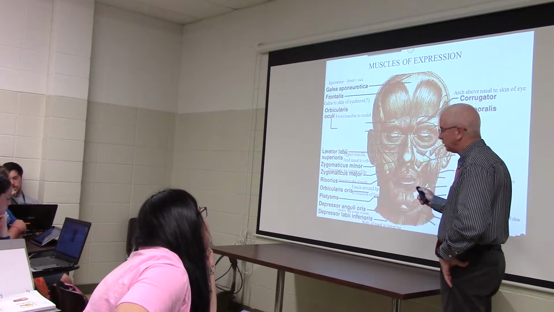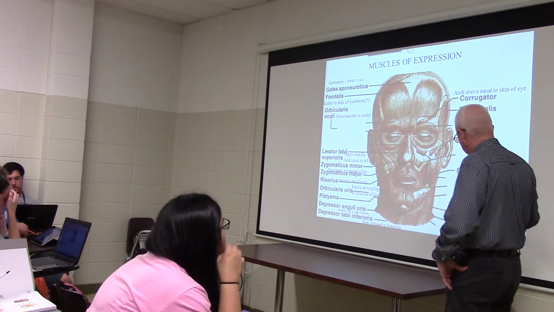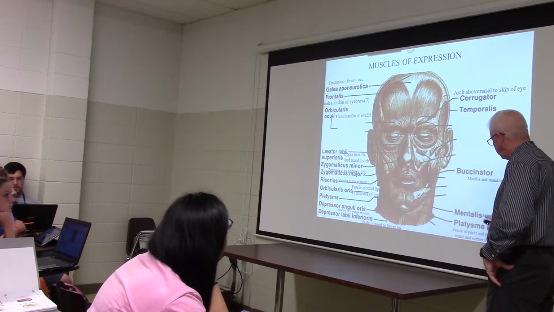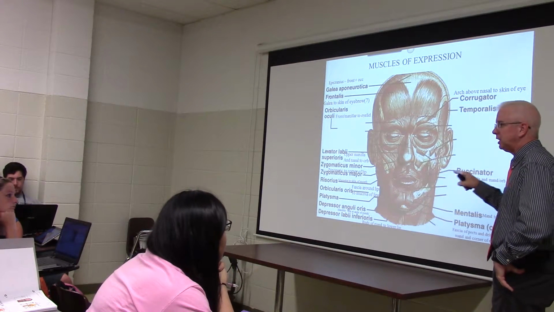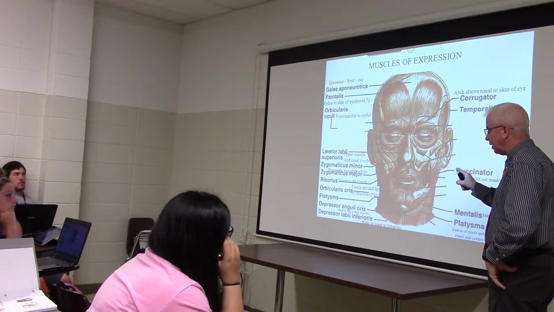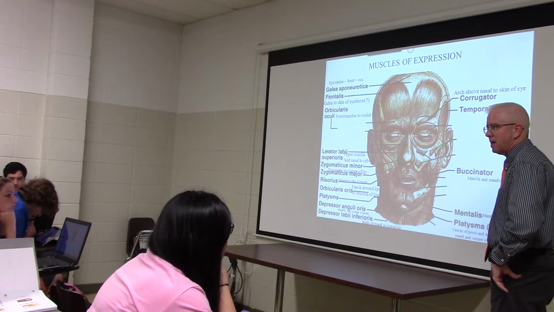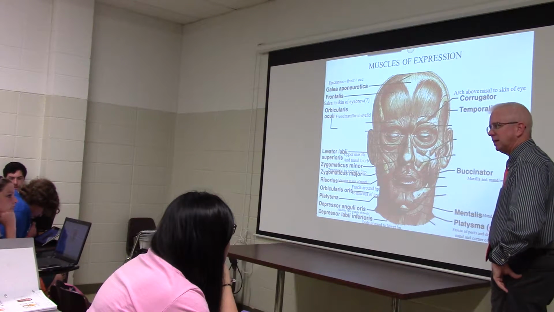Now let's work our way medial to lateral on the bottom of the lips as well. The first one is the mentalis. And this one goes from the mandible to the skin of the chin. Now, does this description, from the mandible to the skin of the chin, match the picture? Look at it. Does it match the picture? It doesn't, does it? Where does it look like that muscle attaches?